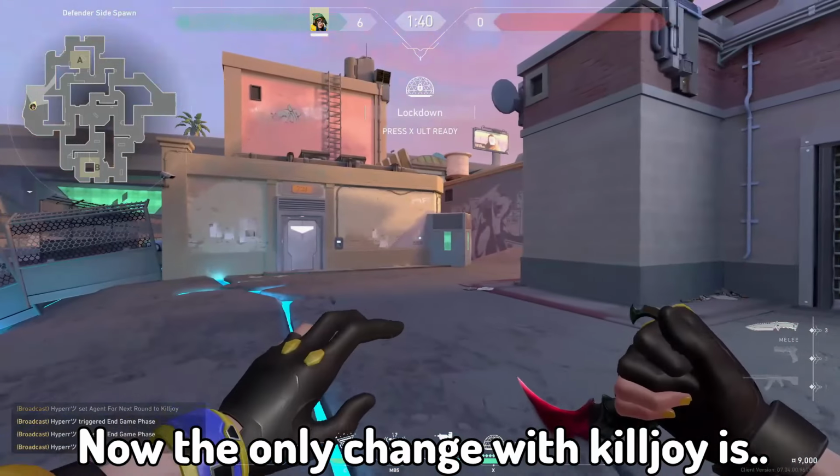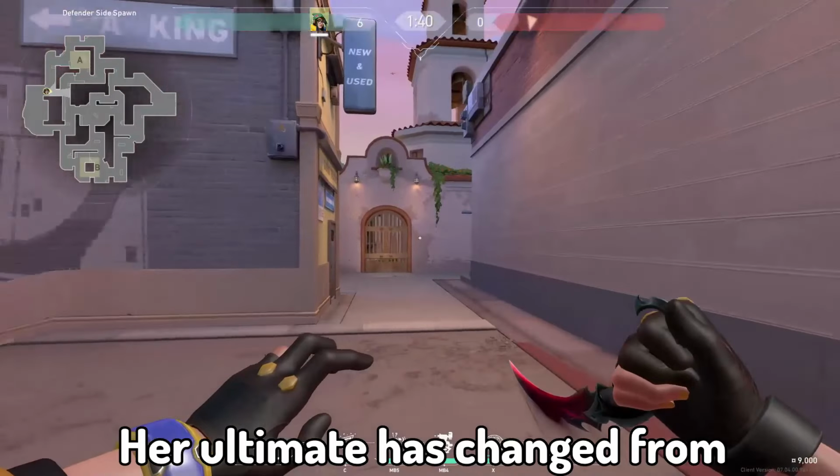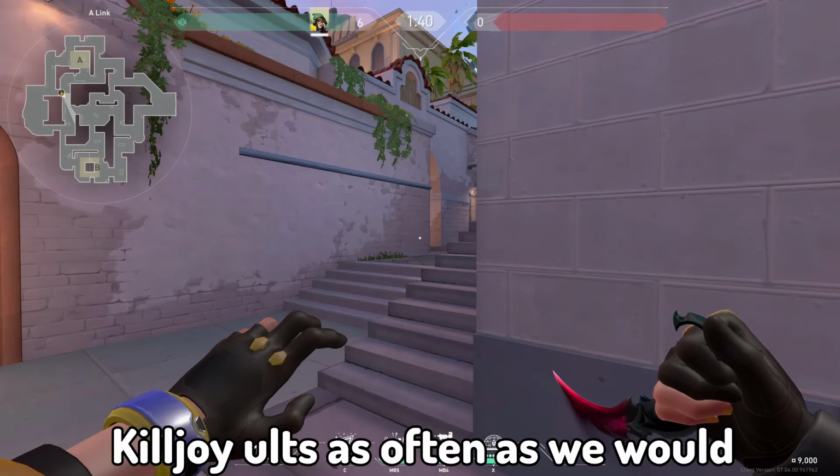Moving on to Killjoy. The only change with Killjoy is, like Brimstone, her ultimate has changed from 8 points to 9 points. So now that it's 9 points, it's going to be even harder and we're not going to see Killjoy ults as often as we would.